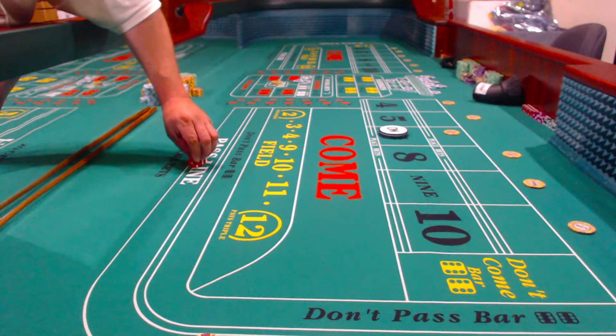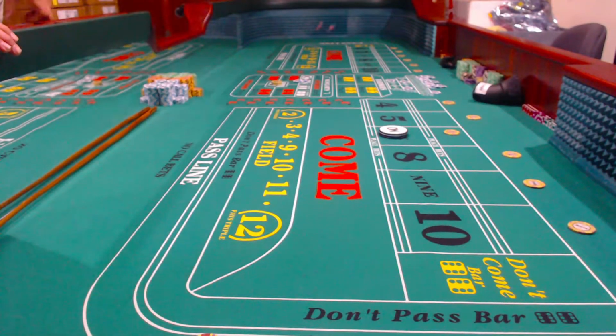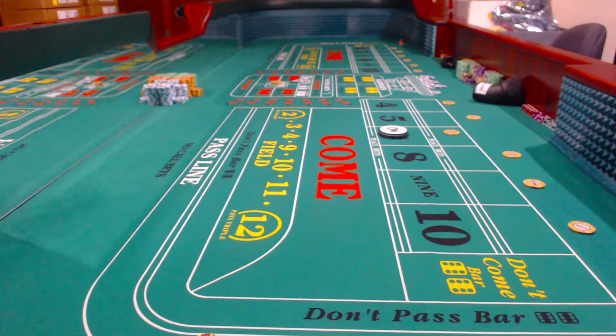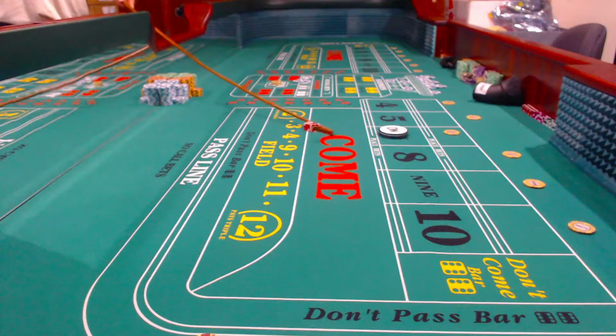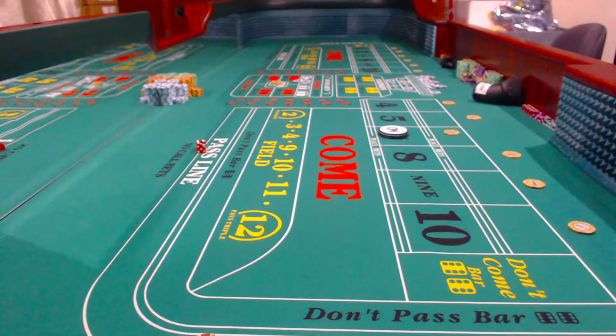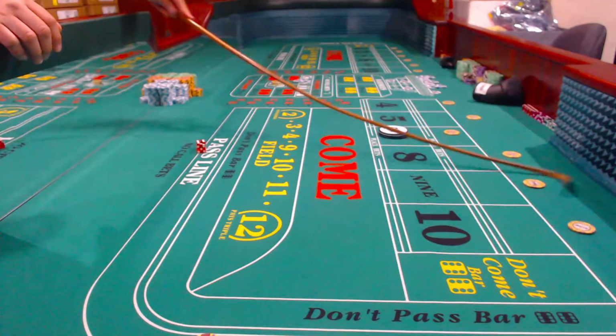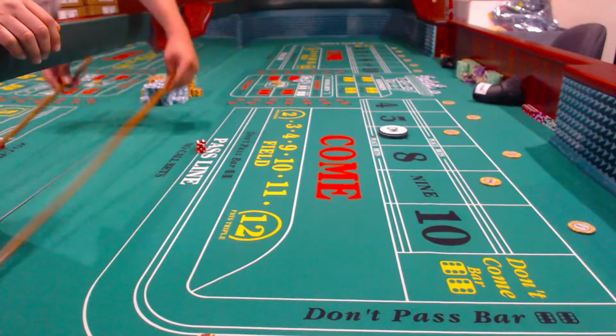I don't know why that's chiming at me, but here we go. Shooting for the 6. Weird roll. That should not have happened. I threw that way too high. That's a 6-3, and that's a 9 for us. We needed the 9 earlier, but we just got it. And that was kind of a high bounce. Now that 6 is actually, was that one in the front? Yeah. So we went one turn too far, single pitch, not double. But we didn't stay primary faces. So let's mark the 9 and mark the 6-3.